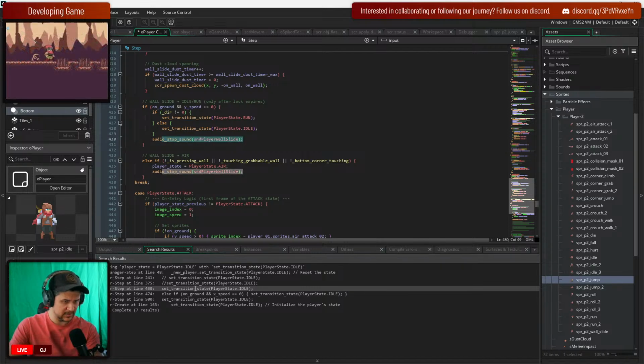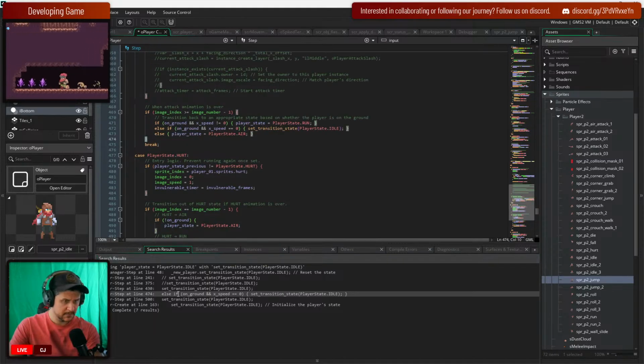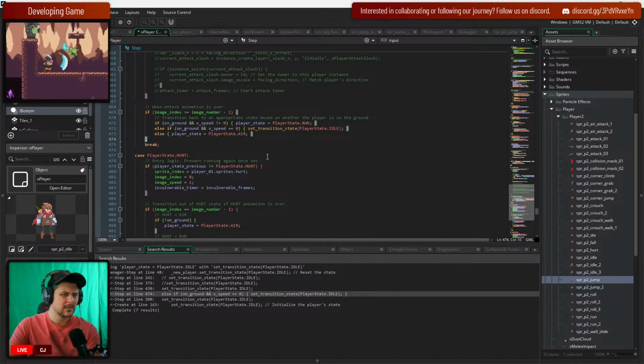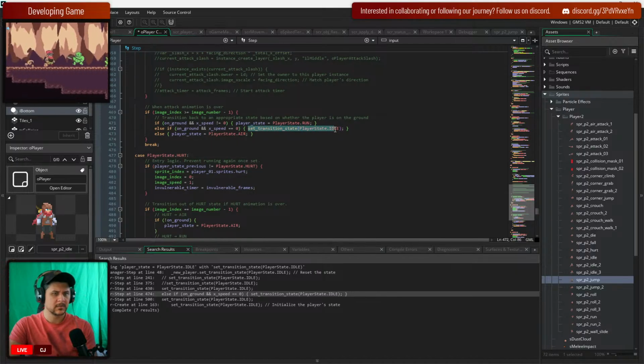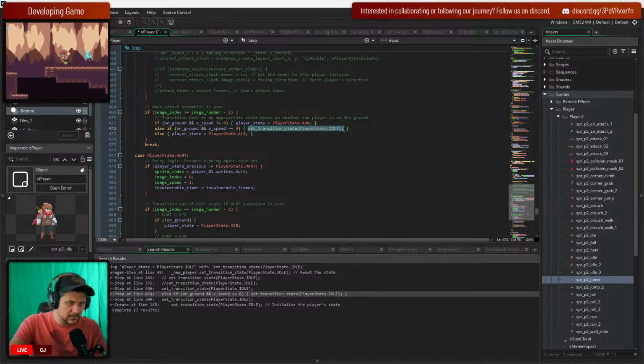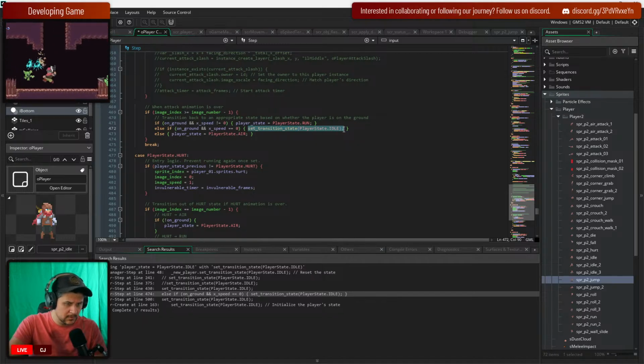Why is it selecting audio? That's weird. Okay. Set transition state idle. Set transition state idle.